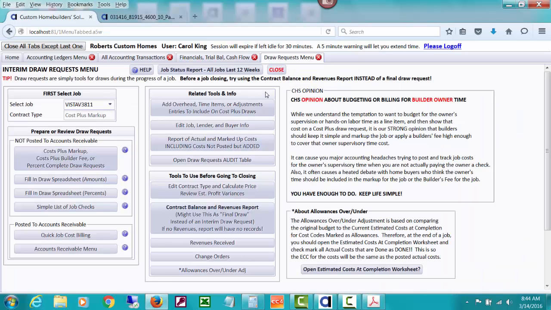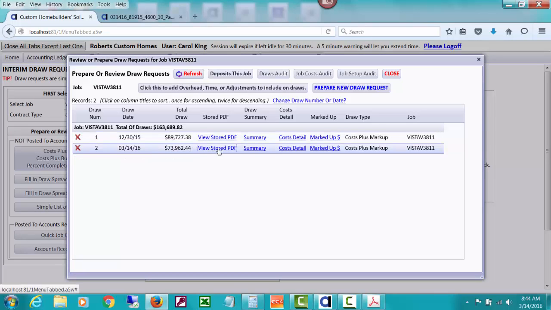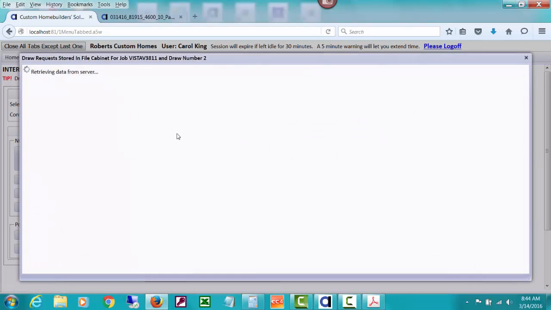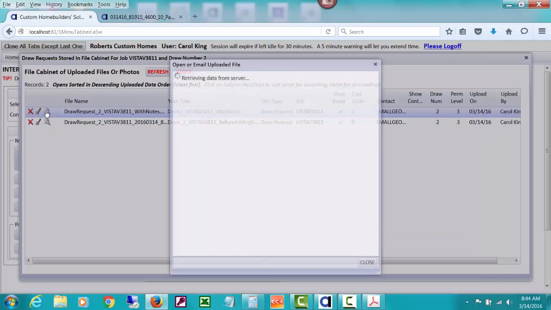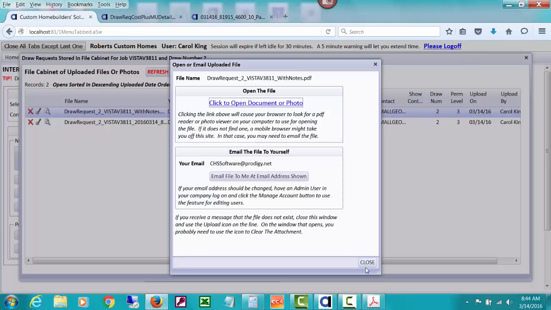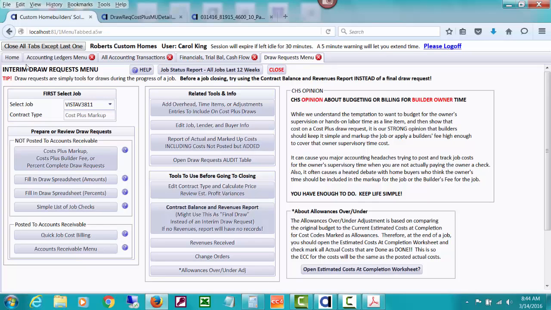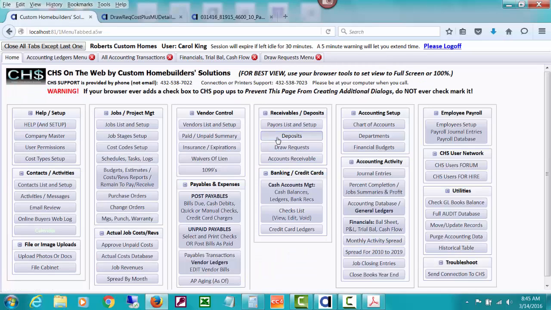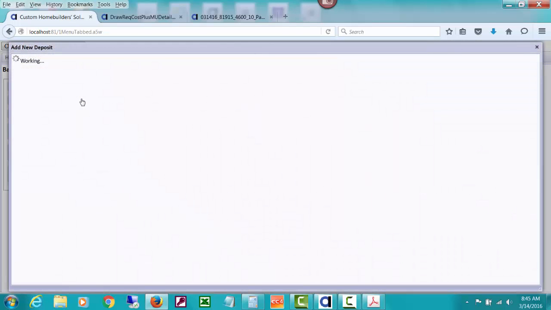So now what we need to do, let's play like they did pay us the money. And you know what, I think I'll go back and open that PDF of the one that, let's go ahead and open it and minimize it. That one with notes. So we keep it, it's not minimized actually when you do it that way, it's up in a tab. So let's go back here. We've got that open. And let's play like they did give us the money, less the, let's just play like they did it in the same day. They just sat and wrote out a check. So it'll be today. So we're going to post a deposit for that money.